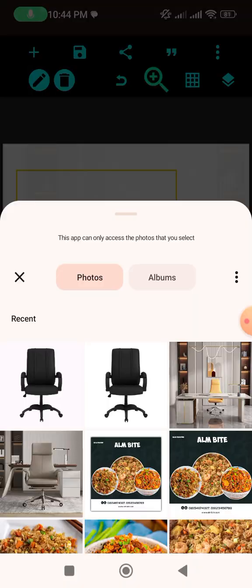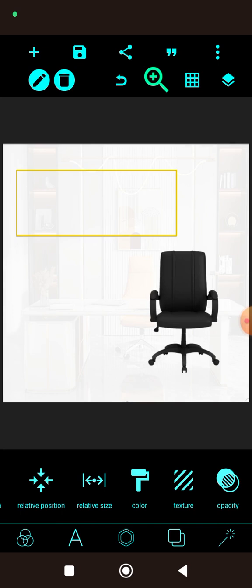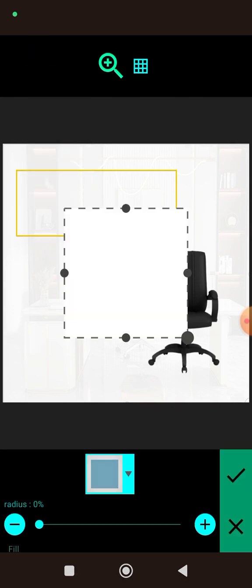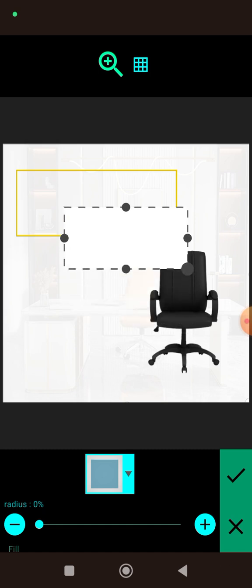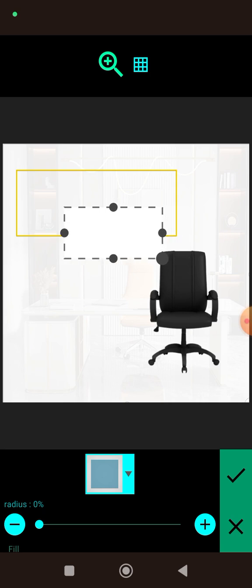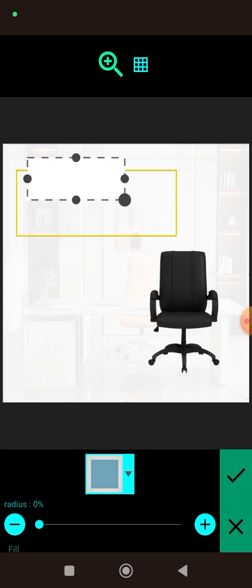I'll click on the right button and I'll click on my shapes. And after clicking on my shapes, I will now reduce the shapes to the amount of space I wanted to cut. Then I will now place it in the place.